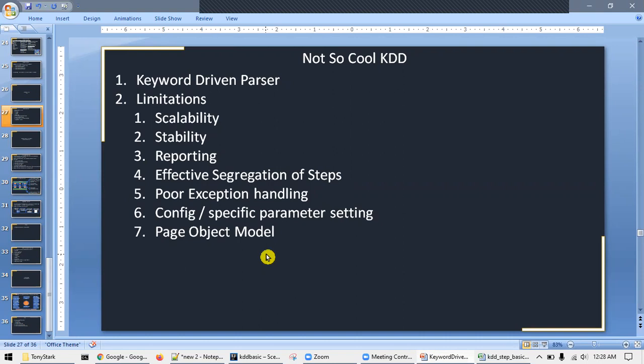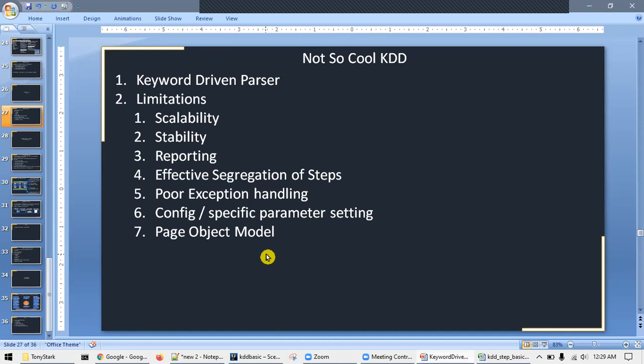Now scalability is, you have some framework already implemented and you are running some tests. Now what if you want to change a particular test step? Let's say there are 10 steps and you want to remove 2, 3, or you want to modify it, or you want to add more test cases. From a scalability perspective, there is not a very easy way to scale this automation framework, basically scaling the number of steps in a particular test case. In that perspective, it is not so easy.